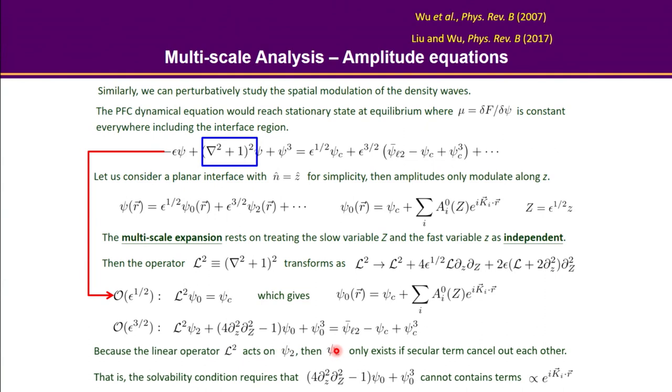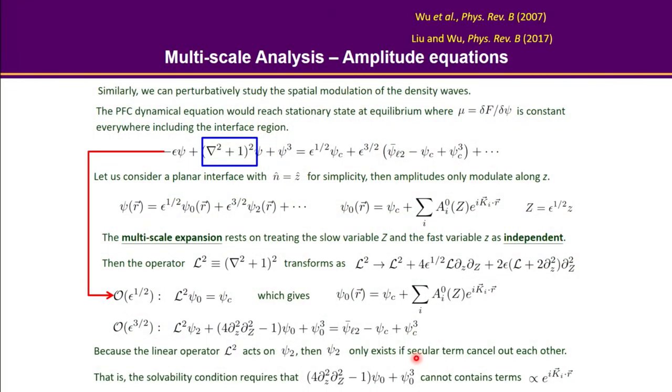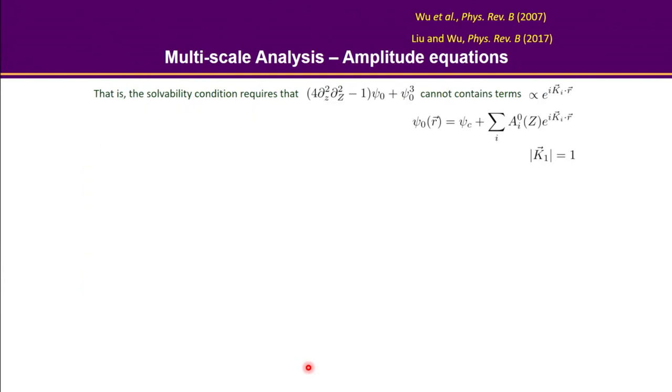What it allows is, for example, if I'm taking the BCC 110 density wave in one of the solutions, this cubic term could give me what? If I have those three things multiplied together, I can have exponential I330. So that part is fine because it's not going to be resonant with this operator. For those things, it's fine. But whatever you cannot get is a single density wave with the reciprocal lattice factor that belongs to the BCC. Okay. So just a little bit of detail, then we can get the amplitude equation.